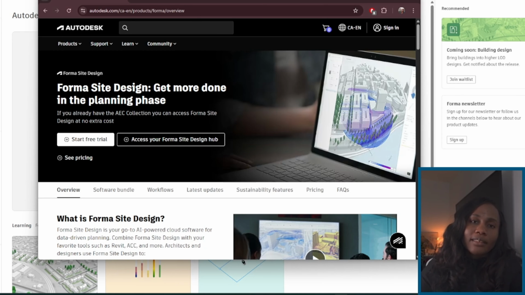Today we want to look at Autodesk Forma and Veras for using AI at early stage concept design and analysis. Now, many people already know what Forma is, but just in case this is the first time you're hearing about Forma, it is an early stage feasibility study application developed by Autodesk. It used to be called SpaceMaker. I think it was acquired by Autodesk and then they changed the name to Forma.